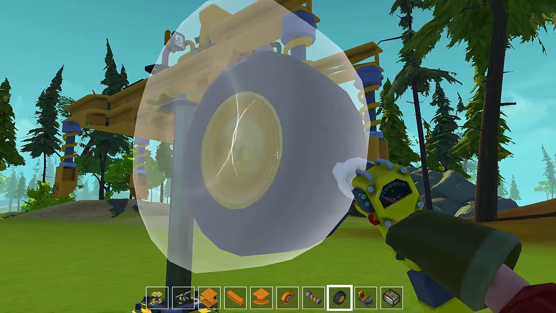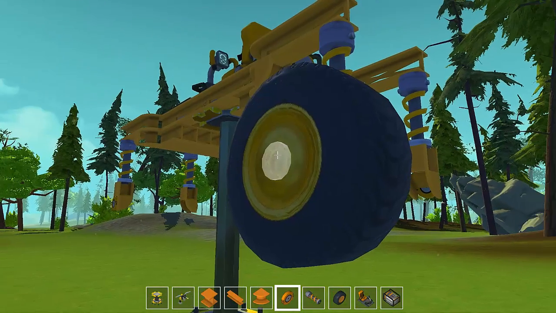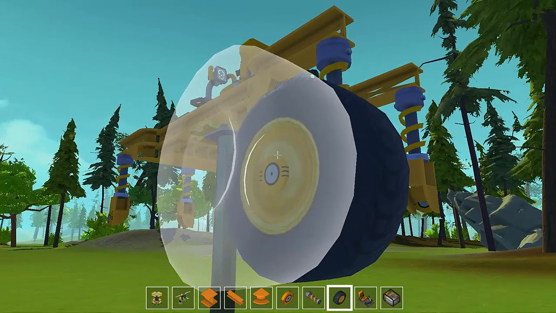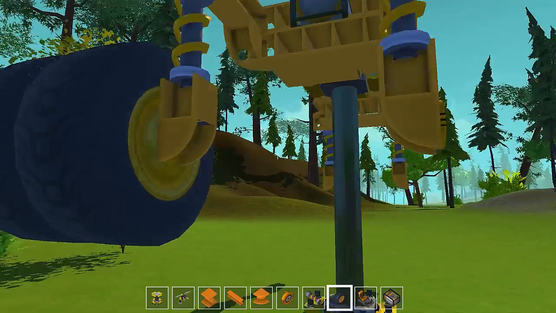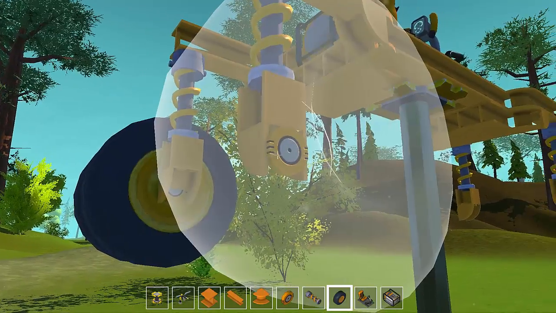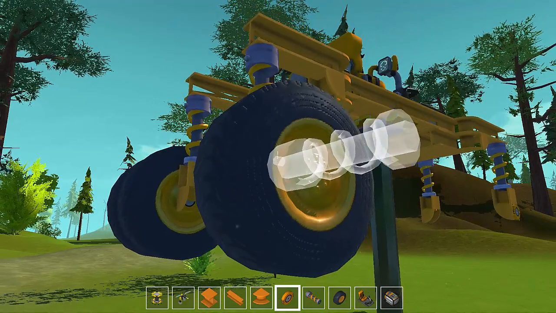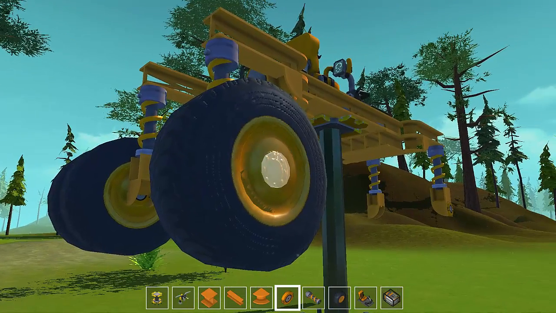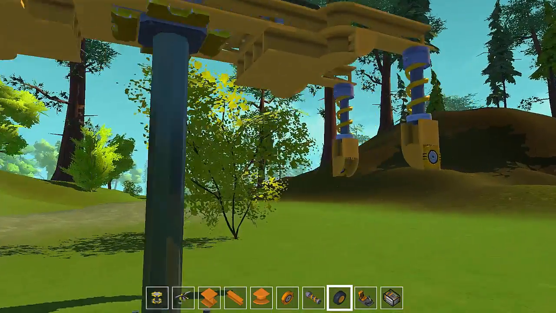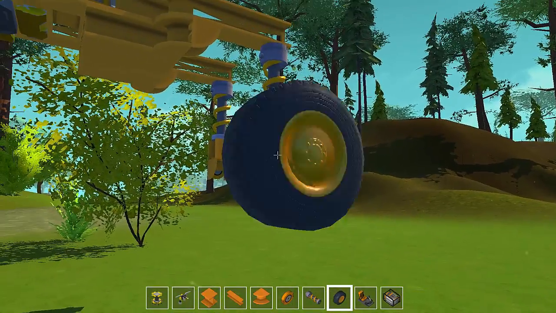So now we put on the wheels. And this is what I mean by a double hub. So we're going to put another one of those on, and do the same thing on all four tires. So go ahead and put that there. And our vehicle is almost done.